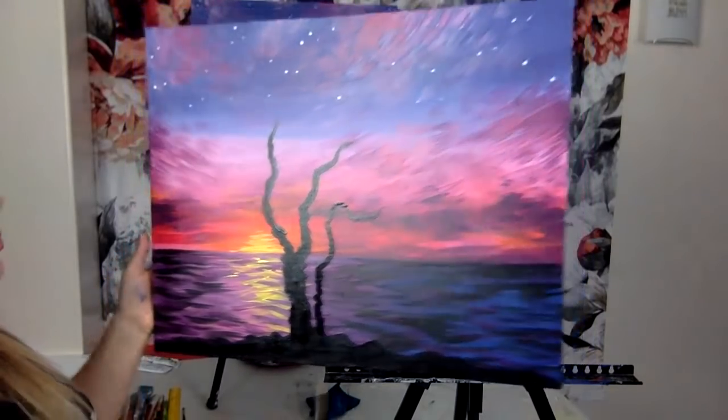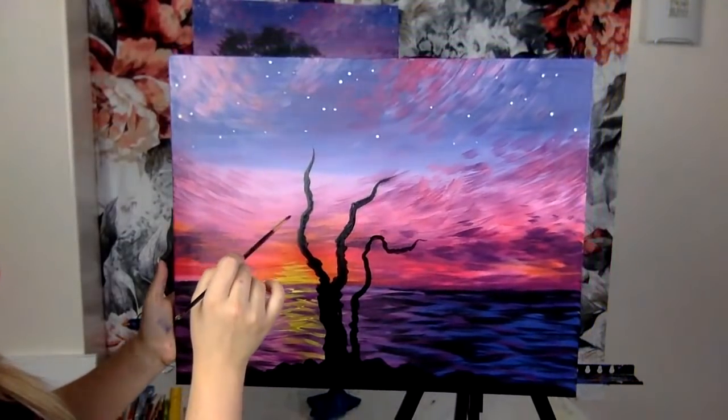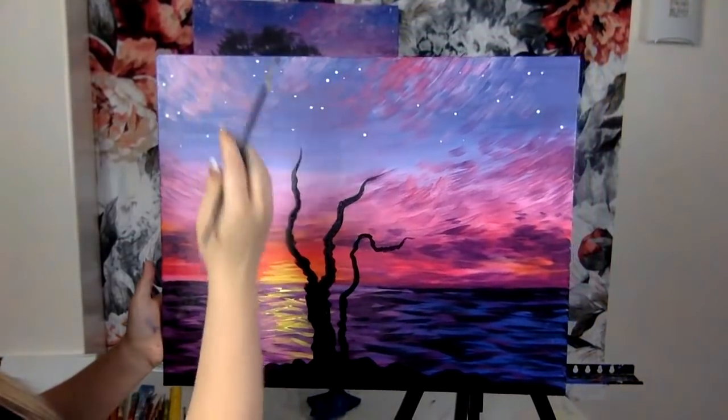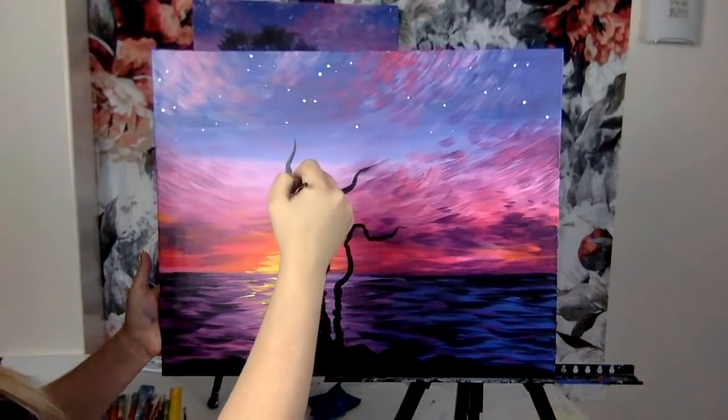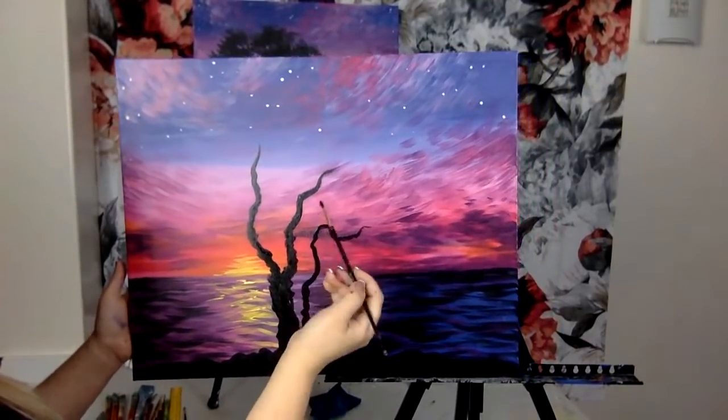And now I'm gonna start adding branches. So with the branches, it's very important. None of them are gonna be pointing just up. All of them are gonna be pointing up and to the side. So let me show you. All the branches, you guys remember this is very important.